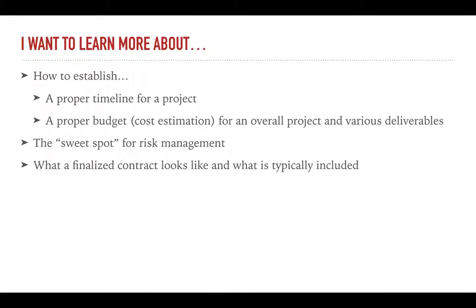What I really want to know more about, though, is how do you know what a proper timeline is for a project? If you're not given a specific due date, or if they say how long you think this will take, how do you establish that? I also think it's interesting, project to project, how to get a cost estimation. How do you come up with that proper budget right from the beginning and be able to be close to it? How do you know what everything's going to cost? How do you know how long everything's going to take?